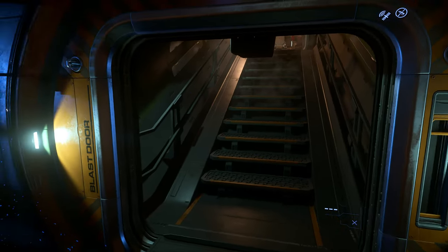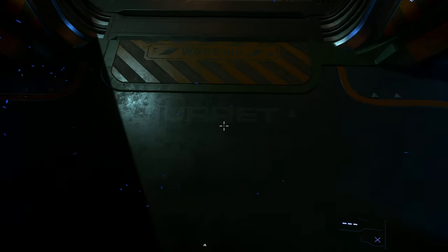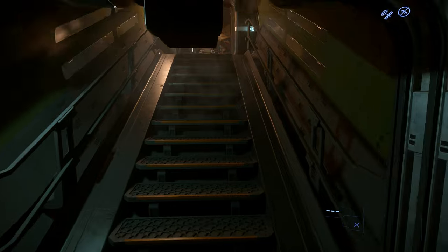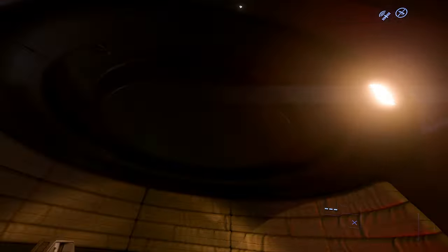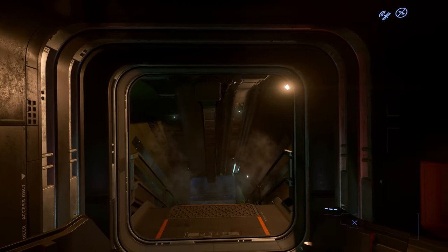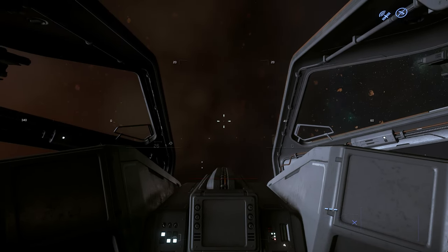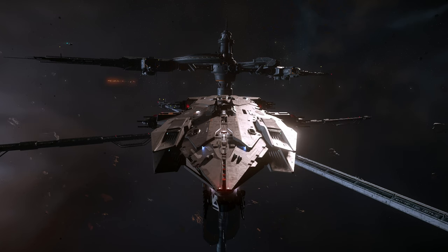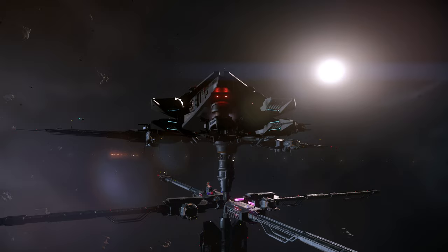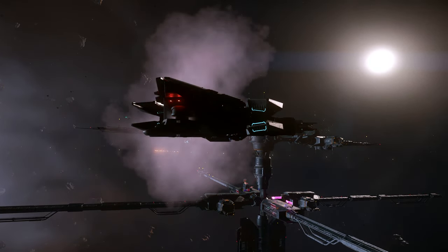And the very, very aft of the ship here, you can see this says blast door, and look on the bottom, it does say turret. As we go up here, we're gonna enter the rear turret, and we're gonna go in here. We're going to end up flipping upside down, and boom. So now we are in the rear turret of the ship. I kind of wish it was a bottom turret more than a rear turret, but there's the ship. Here we are in the rear turret. Same type of guns here.